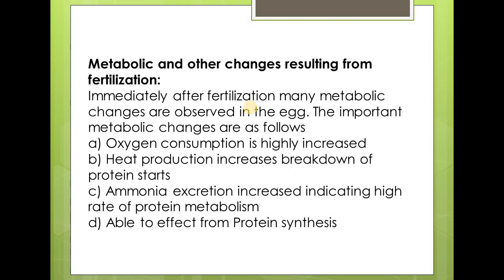The last step is: what are the metabolic and other changes resulting from the fertilization? Immediately after the fertilization, many metabolic changes are observed in the egg. The important metabolic changes are: oxygen consumption is highly increased, heat production increases, there is breakdown of protein, and ammonia excretion increases, indicating a high rate of protein metabolism, and it is able to affect protein synthesis.